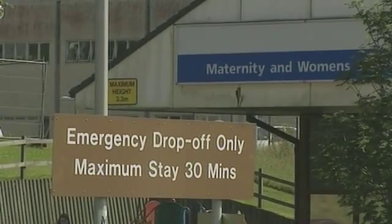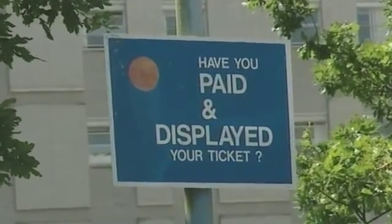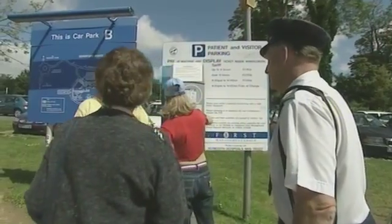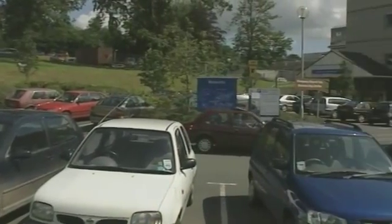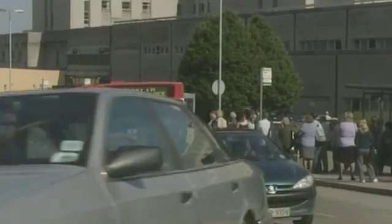Short stay spaces need to be kept for imminent arrivals. The travel strategy also includes cut-rate parking vouchers for patients and visitors who have to attend the hospital regularly, either for treatment or for visiting relatives. It's a way of recognising that although they have to use their car and come on a long-term basis, it's obviously unfair to charge full rate every single time. The hospital always tries to ensure that within its travel strategy, patients and visitors are not penalised by parking restrictions, while encouraging those who can make a difference by not using their car to actually do so.